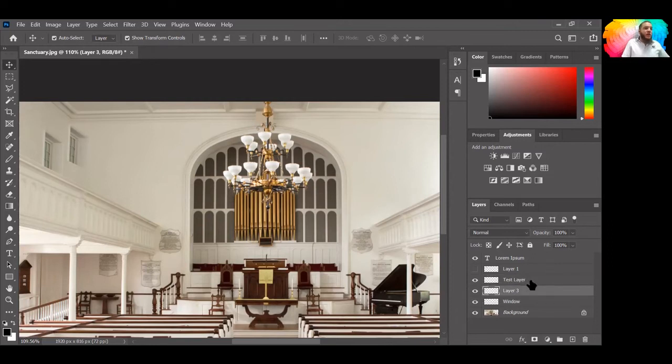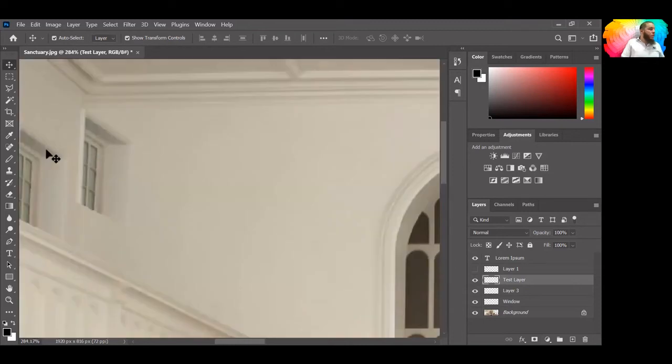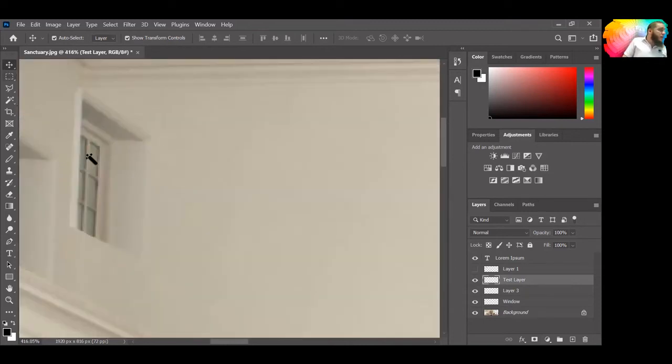So let's say on the test layer, we wanted to light these windows up. So that's not too effective. Let's try the polygonal lasso tool instead.